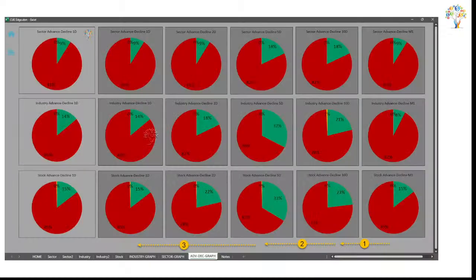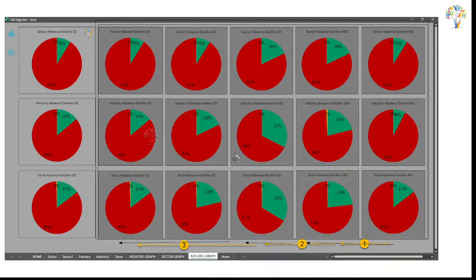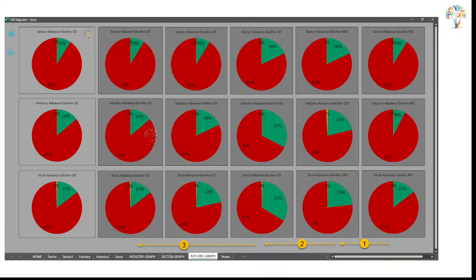How is it today? Very bearish. Across the board, from 1 month to 10 day to 5 day to 2 days to 1 day, everything is bearish, so much so that it is looking oversold. When all or most of these pie charts are 80% or so bearish, red color, then it is extremely oversold. It is extremely oversold. That's one of the reasons why I closed my short positions, all with a profit.